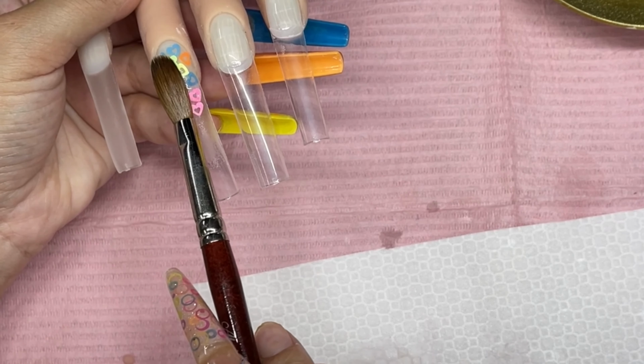When I'm done bunching up all those hearts onto the area where I want it, I go with another real thin layer of clear acrylic right on top of those hearts, so I can add more hearts on top of that clear acrylic, just so it gives me a 3D dimension, like hearts stacking on top of hearts. So that's what I did. I did a real clear thin layer first on top of the nail bed, I applied a whole bunch of neon hearts, and then I applied another real clear thin layer right on top of those hearts, so I could add more hearts on top of that clear and on top of those hearts, like I said. That could give me a 3D dimension, the look that I was looking for.